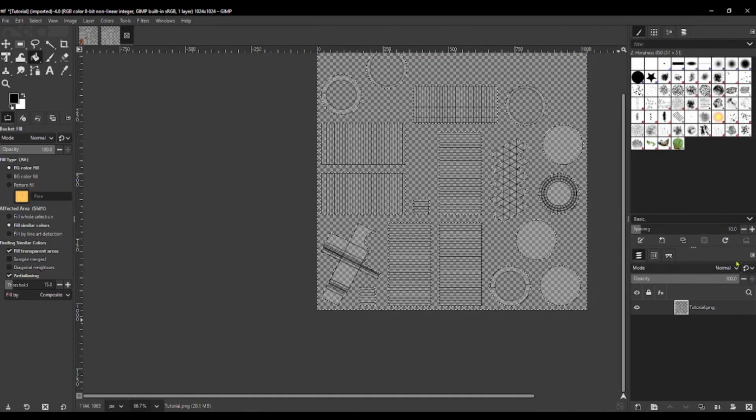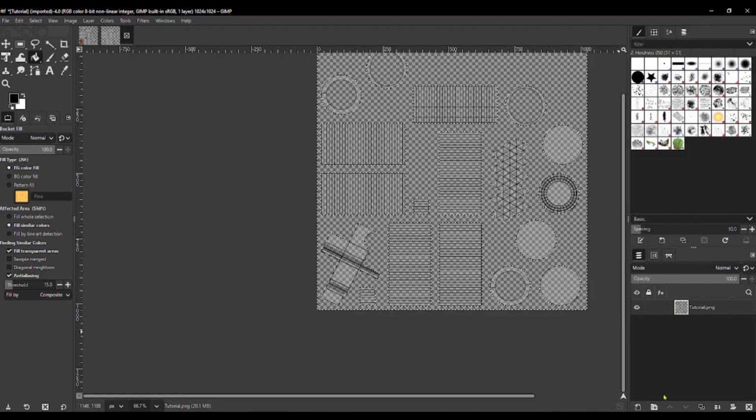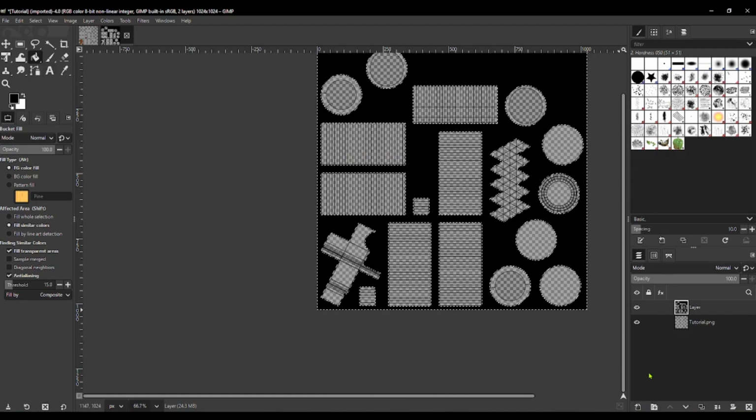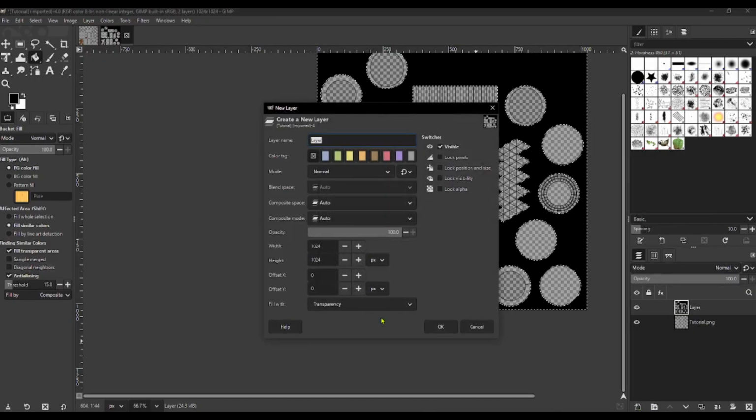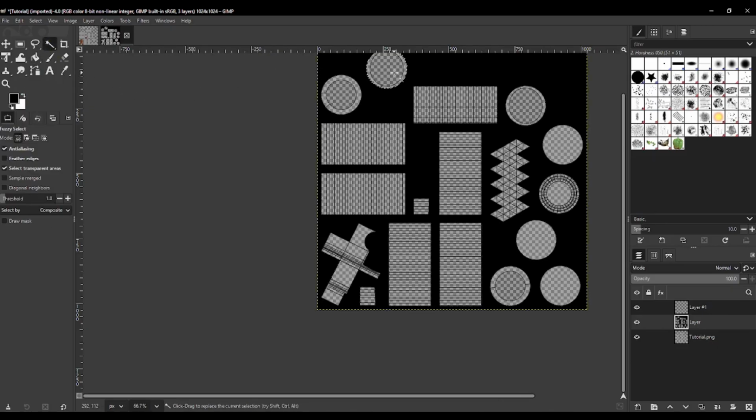And also with GIMP you can use layers. So if I add a layer here, I'm not going to call it anything special, and then I'll paint that layer black, make another layer. This will be the layer for the colouring. Then I can use this layer to select these.